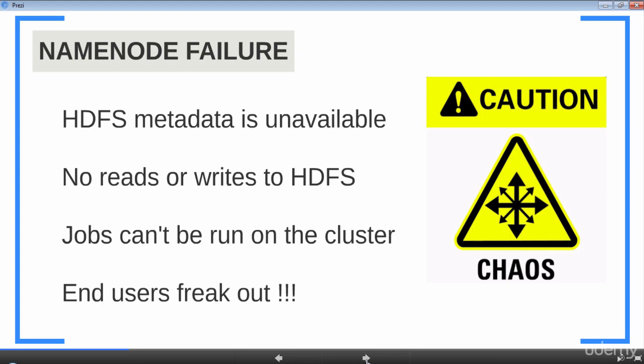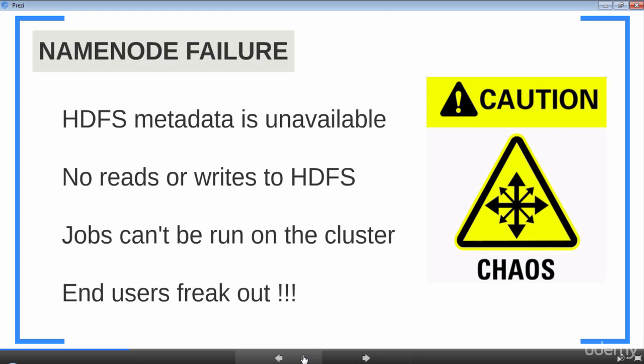That is why the name node as a process is a single point of failure in your Hadoop infrastructure. Failures in any software infrastructure are inevitable. Especially when an infrastructure involves a lot of servers, it adds another level of complexity, and failures are very common. In this lesson, we are going to look at recovery strategies that can be used to recover from name node failures.